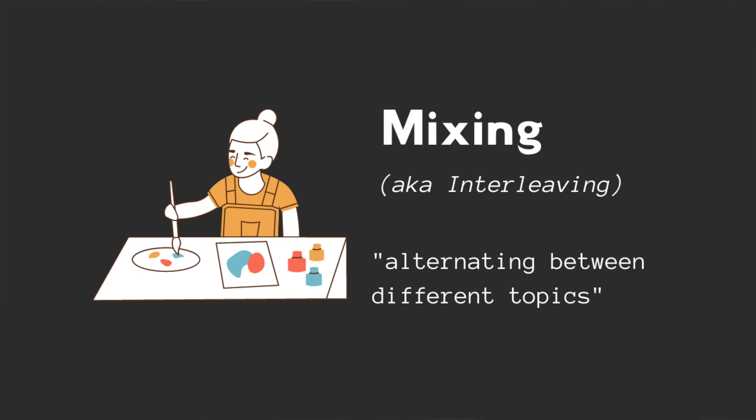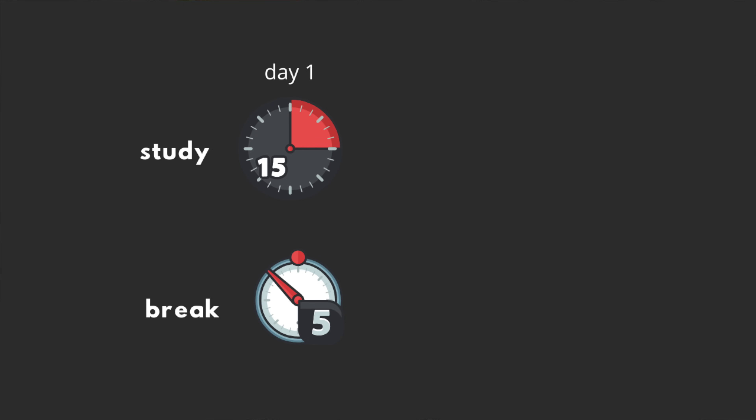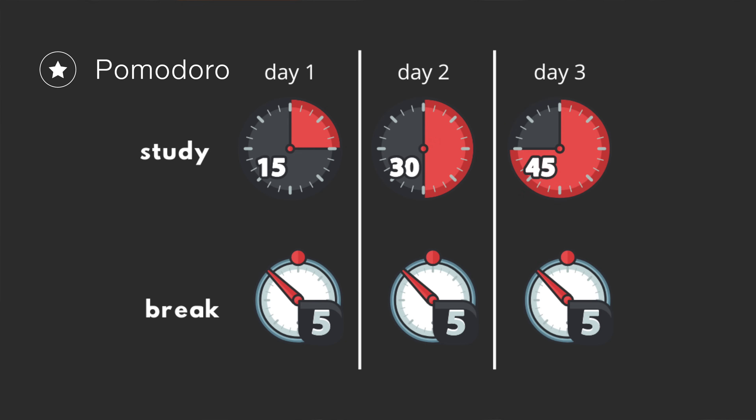Next is mixing it up, or interleaving your studies. You obviously want to switch between different subjects, but a common mistake is not knowing how often to actually switch. If you stay on one topic too long, you won't get the interleaving effect, but if you switch too often, you're basically multitasking, which isn't helpful either. Cal Newport recommends studying for 50 minutes then taking a 10-minute break before resuming another 50 minutes. If you aren't used to studying that long, I suggest using Pomodoro, a timer that keeps you focused for smaller increments so you can slowly work your way up.